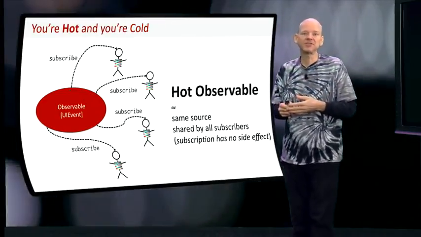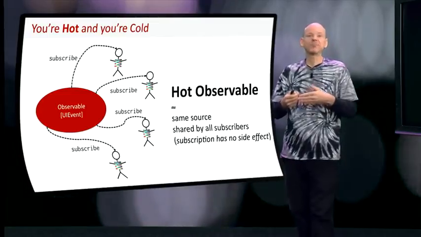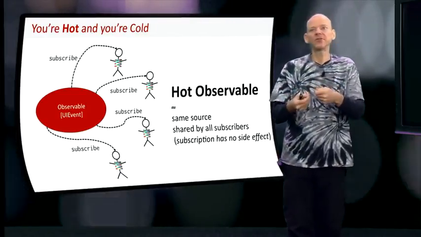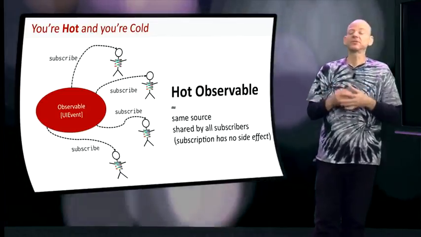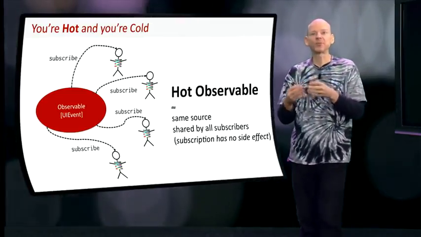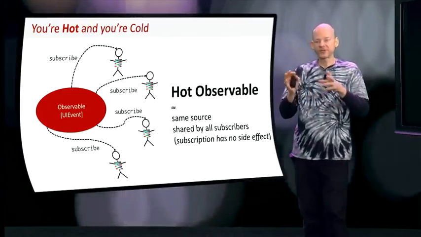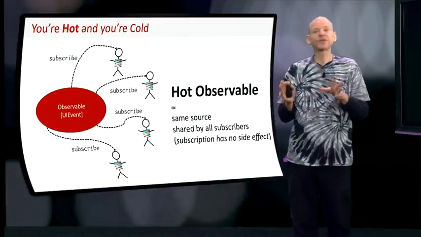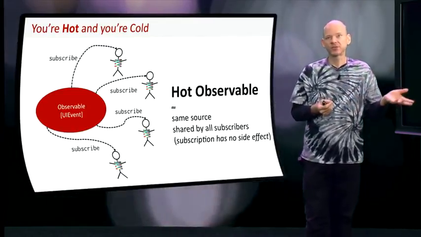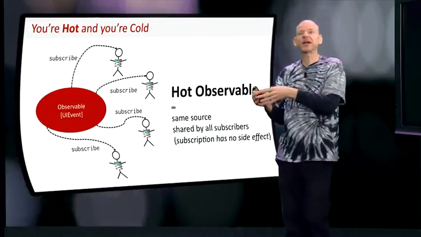A hot observable is slightly different. There you often think about UI events. For example, if you look at mouse moves, the mouse is moving no matter what. So if you subscribe to mouse moves, you're all listening to the same underlying stream. One way to look at that is that subscribing to that stream has no effect, because you're not getting your private copy. So your subscription is all shared together. In the jam sessions, we will show some concrete examples of this where you can see the difference. But for now, think of it simply: when you subscribe to an observable, that subscribe action can have a side effect, in which case we call it cold, or it can have no side effects, in which case we call it hot.